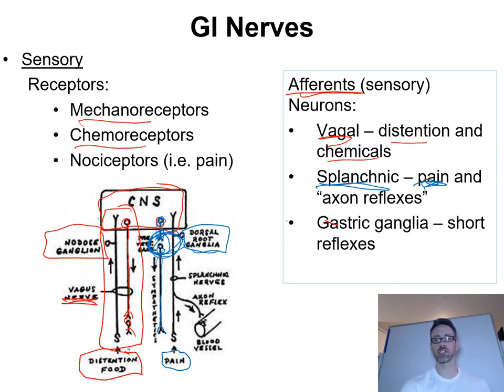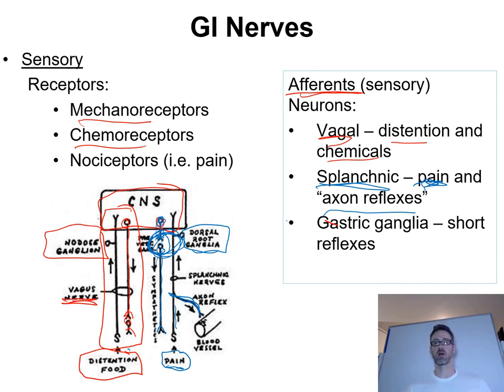Now, in addition, I also said it has these axon reflexes. What that really means is that in this example here, if you see pain, it sends the signal, which is going to go all the way back to the spinal cord, but it could also have a branch, which you see over here, and that branch could actually send the same signal, but it diverts, one going to the spinal cord and one going to another local structure, which could be a blood vessel or actually another group of neurons located in the GI tract somewhere else.